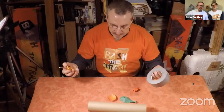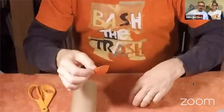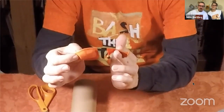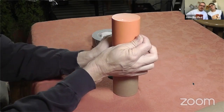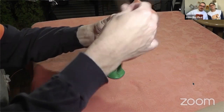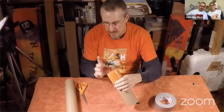In this particular instrument, what we're doing is creating a vibrating membrane, two membranes, so we're actually going to create balloon bongos. I cut off the valve of the balloon like that, and this is going to make the membrane part. This makes a great instrument all by itself, and I'll save that for another episode. Basically, all you do is stretch it over the top like this, so it's stretched down kind of tight. Then I'm going to take some preset duct tape, which I have over here, and go around and hold that into place. Otherwise, the balloon does tend to slip up.